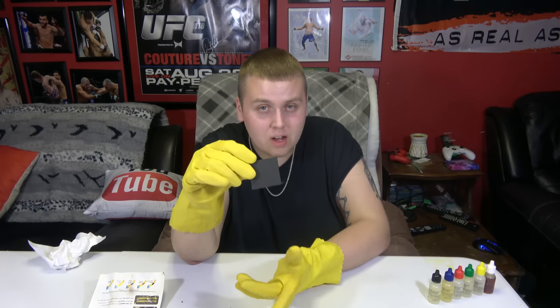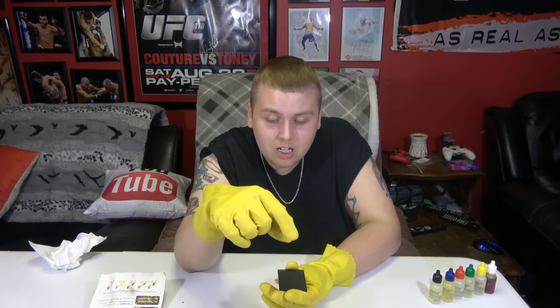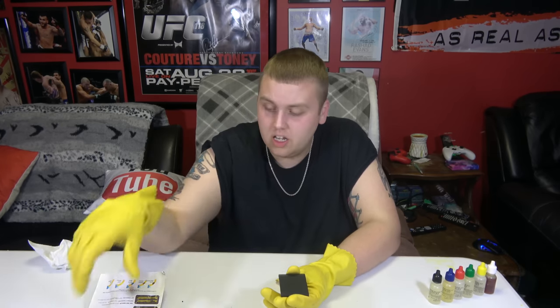So basically, you drop it on there. If it's gold, you rub it on there and you'll go through the different acids. You'll drop a little bit of 10 karat acid on it, as the instruction book right here says. And basically, if it fully dissolves the streak, you know it's not 10 karat gold, or it's not anything below it, basically.